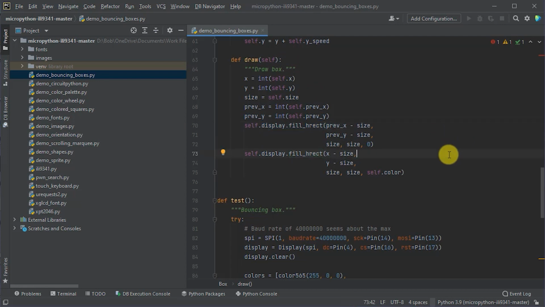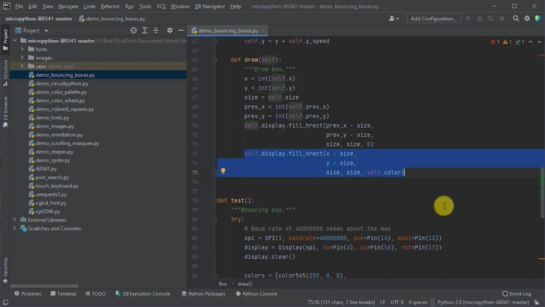Now you'll see that this draw method actually draws 2 rectangles one after the other. And that's because anything that we draw on the screen just simply stays on the screen until we remove it. So to animate a rectangle moving, we have to first remove the previous rendering of the rectangle, and that's what this first rect call does, and that draws the rectangle in a background colour, which in effect just erases it. And then after that, we calculate the new position for our rectangle and then draw it in its proper colour. So that gives us our animation frames.